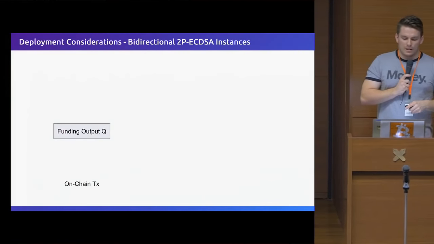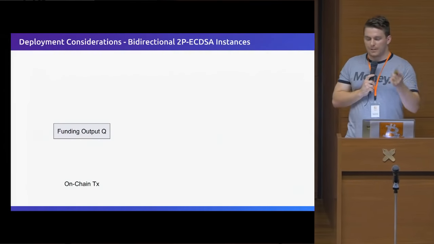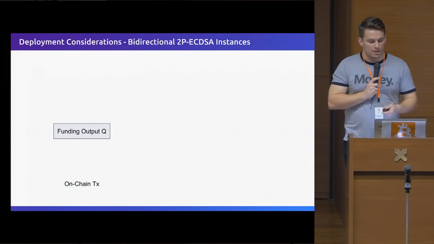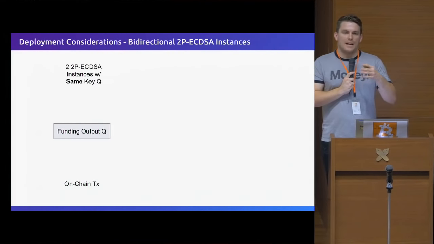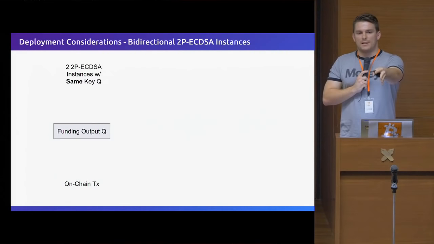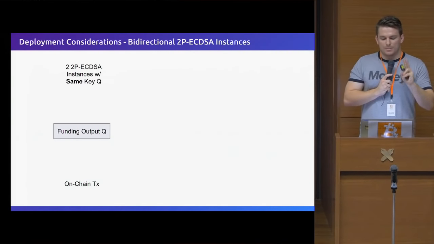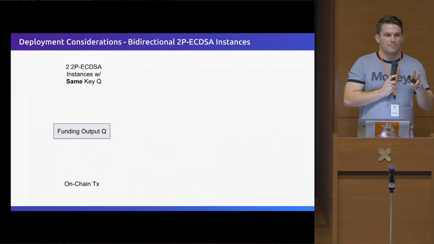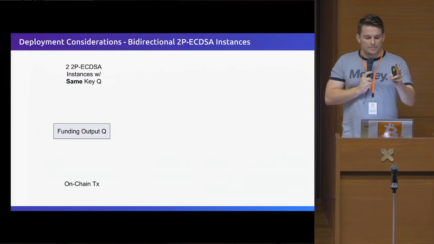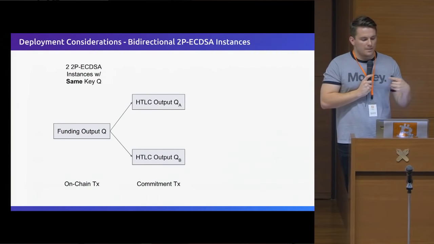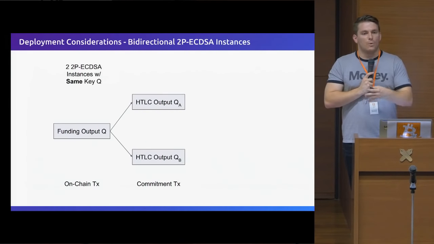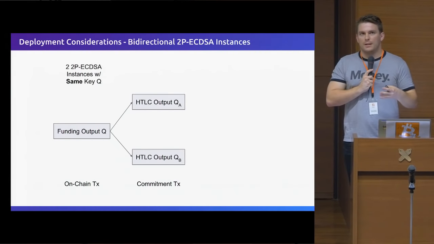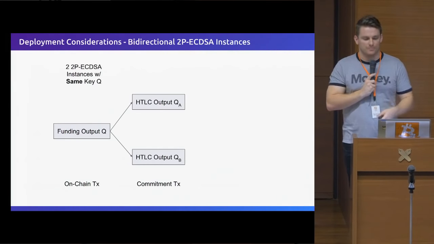So what you have here is a funding output that is locked with a single output on chain. To be able to spend from this, and to have either party be able to initiate the ability to sign, you're going to set up two instances of a 2P ECDSA key pair, so that either party can go ahead and update this. And that will allow them to sign commitment transactions that spend from this output. Or similarly, either party could initiate a cooperative close of the channel.